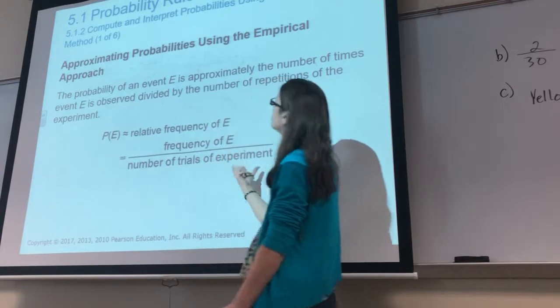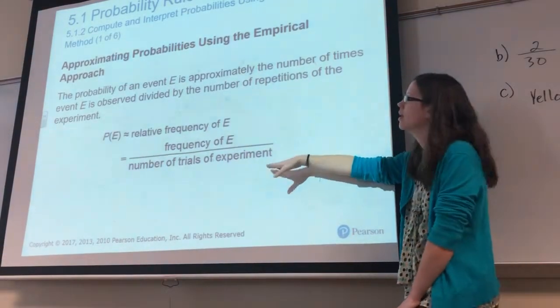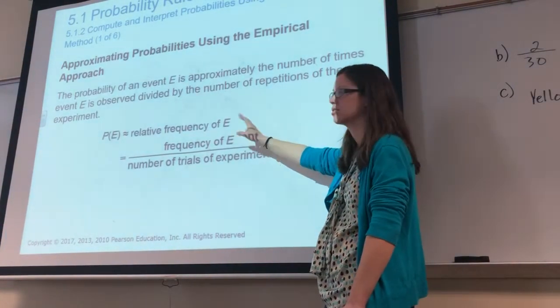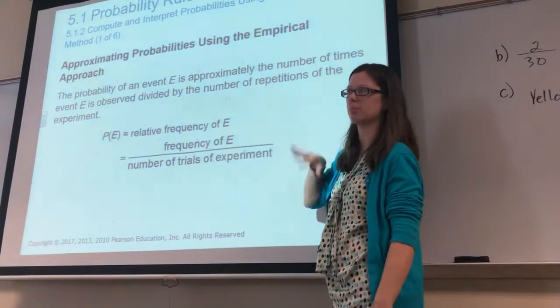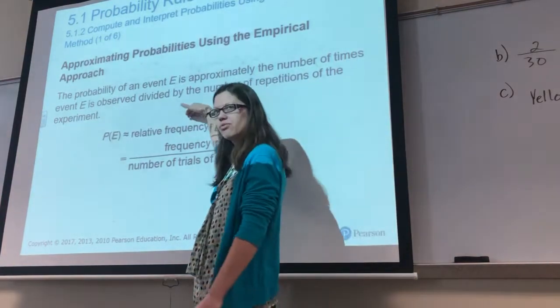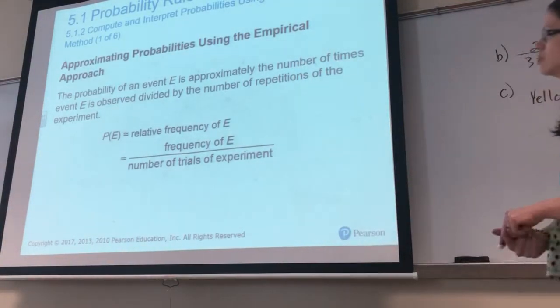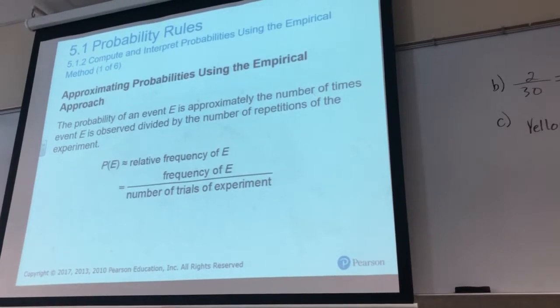So with the empirical approach, I would ask, how many times have I driven to work altogether? And how many times out of those times did I see an accident? So I'd see an accident 12 times out of 182 or something like that. But it's going to be based on an experiment. It's the same thing as the relative frequency. So probabilities and relative frequencies are going to be very closely related. That's the formula we'll use for the empirical approach. It's something you really can't think about in your head to get what the probability should be. You have to base it on an experiment.